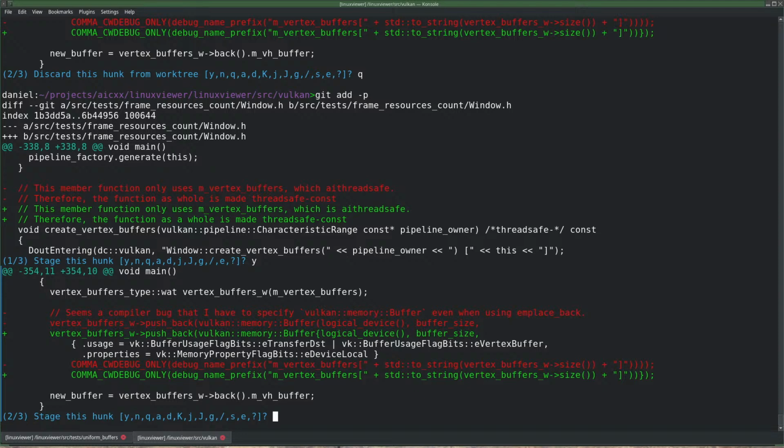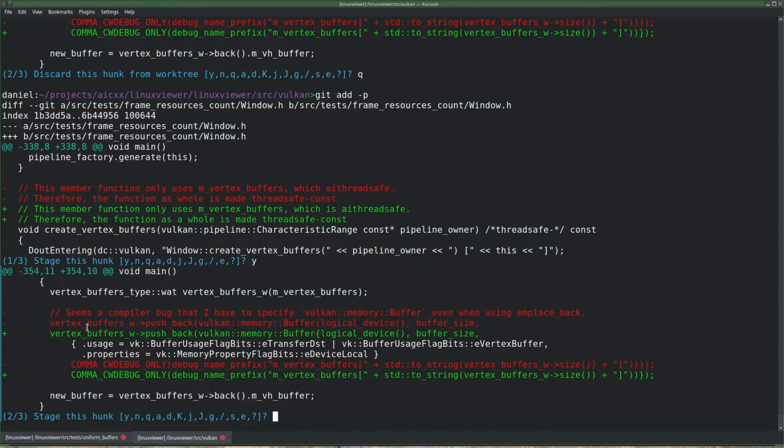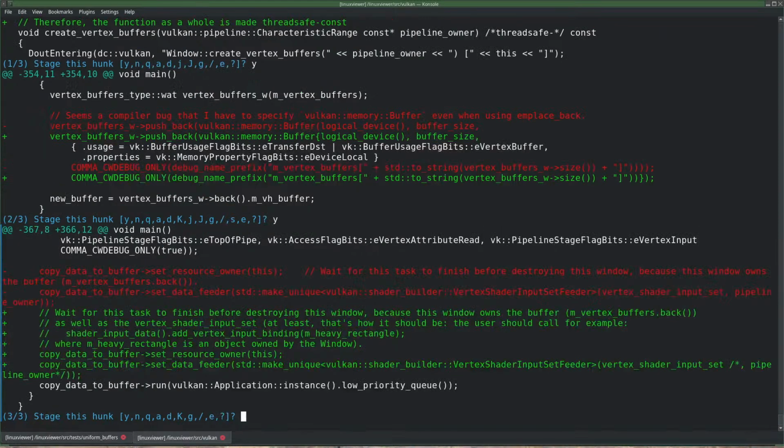I don't see the change. These two lines, aren't they exactly the same? Vertex buffers only push back for the memory buffer. Oh, I changed this. Yeah, okay, I can keep that. And then here is the same thing. So let's do a yes. And then here we have copy data to buffer. Let's change to.